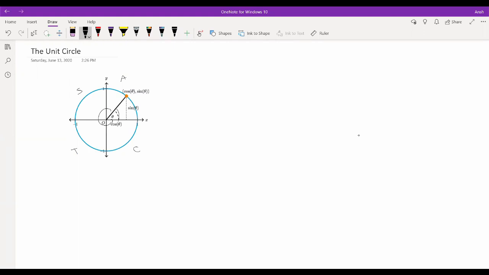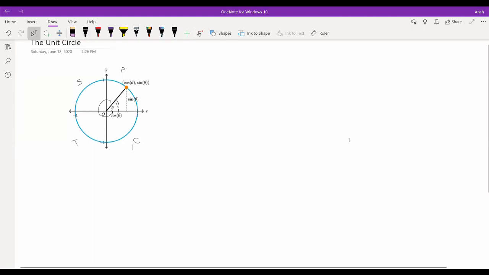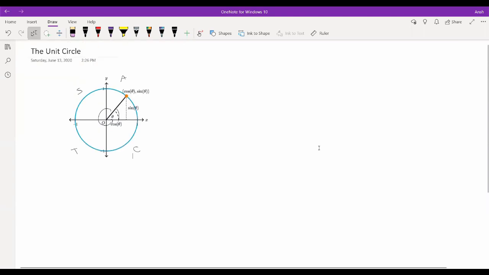When I say only, I also mean their inverses would work as well. So cosecant would also be positive in the second quadrant since sine is positive, but the inverses of these trig functions aren't used as often. The unit circle is very useful for seeing a lot of identities that we will cover shortly. And another small point before we move on, all values of sine and cosine, since they're on the circle, must be less than 1 in magnitude, which is very useful for a lot of inequalities in bounding.